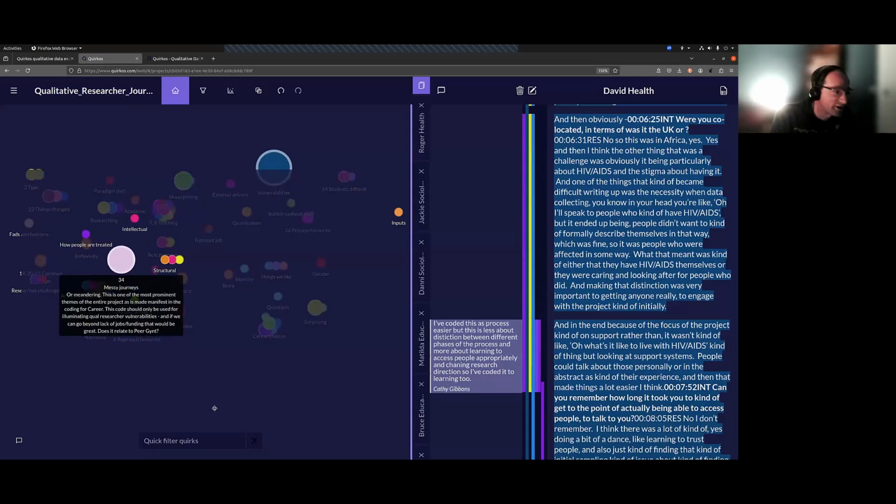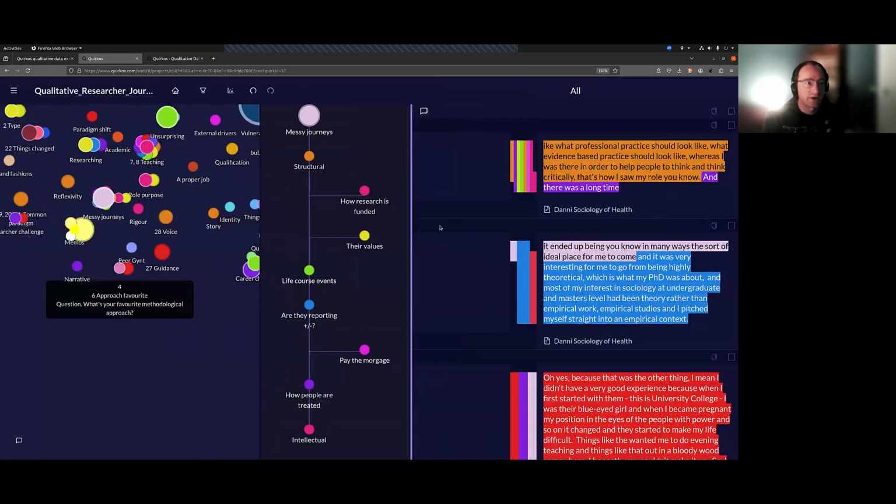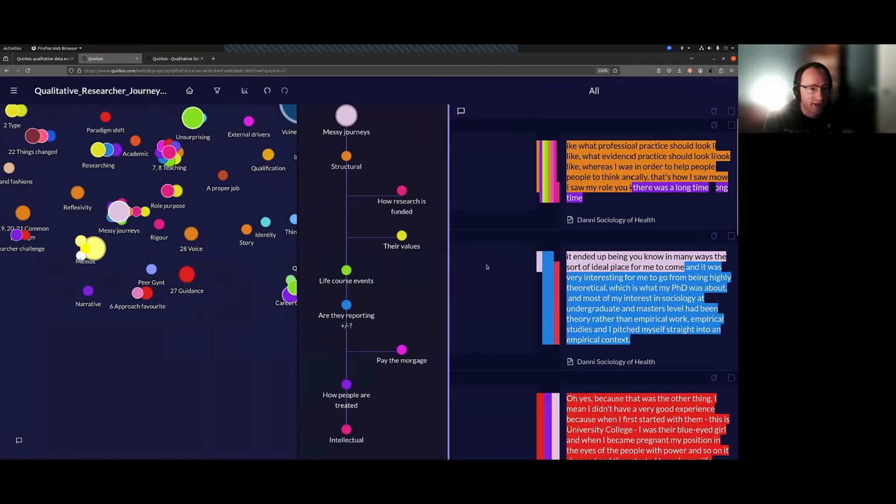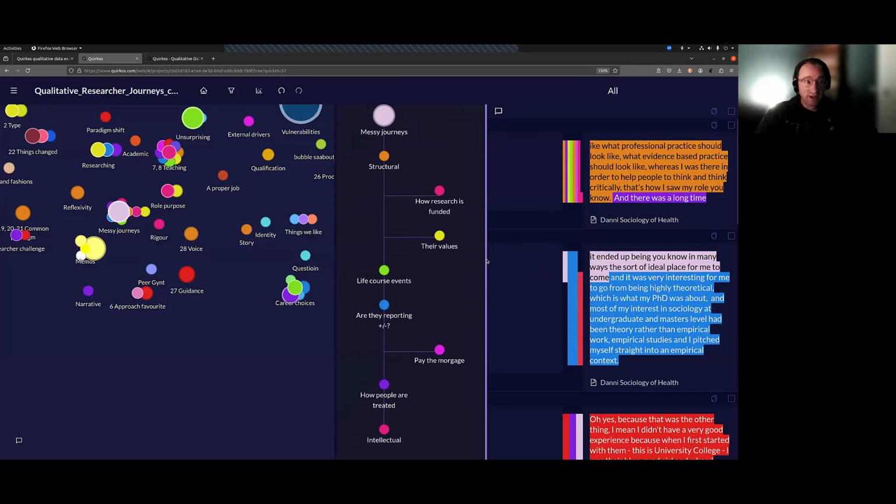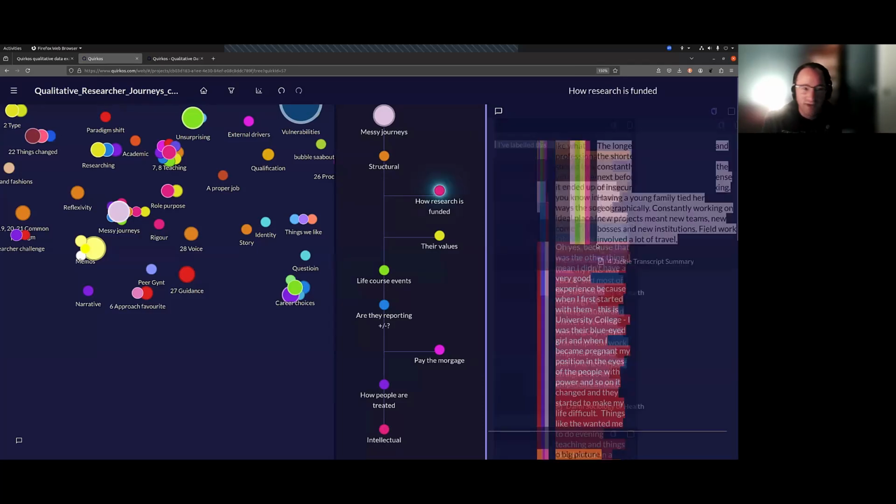And if we double click on messy journeys, for example, the really common way that people kind of talked about their qualitative journey was that it was not very direct. Most people did some mixed methods or didn't initially set out to be a qualitative researcher. So here are all the quotes about messy journeys. And was that because it was how their research is funded?